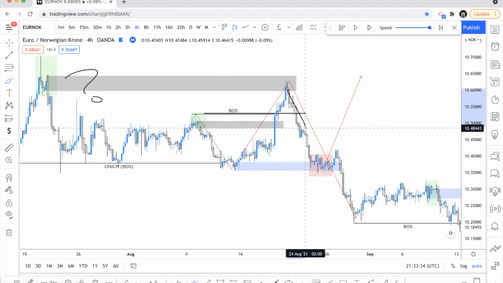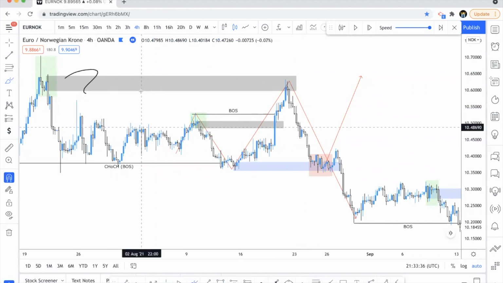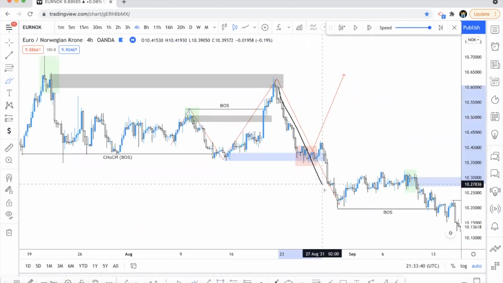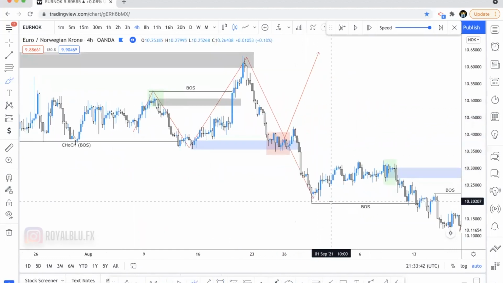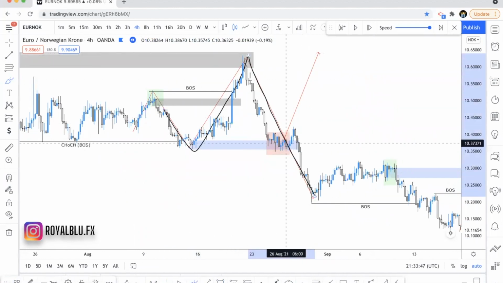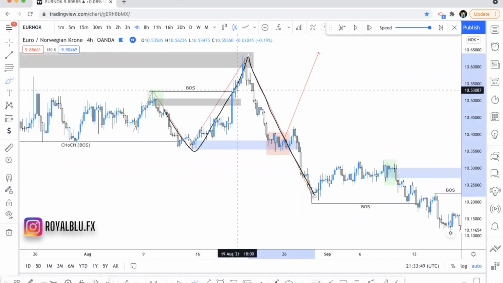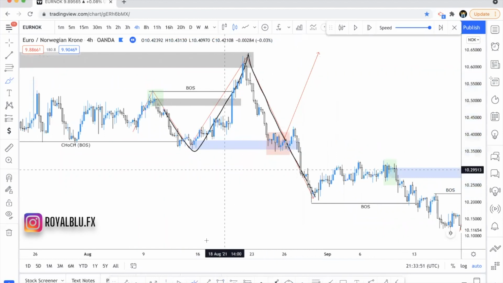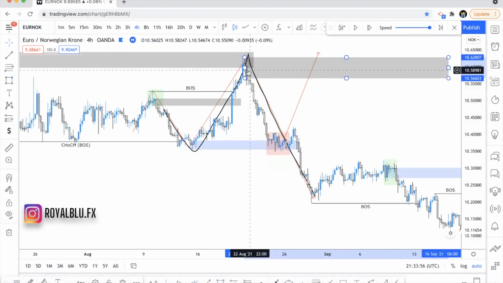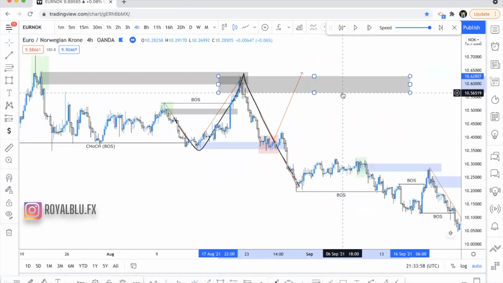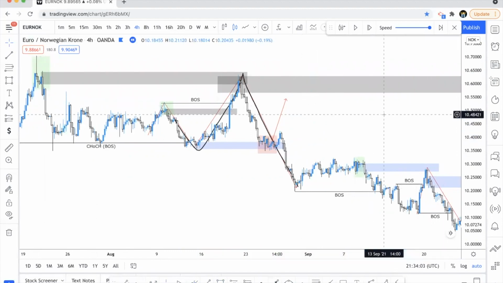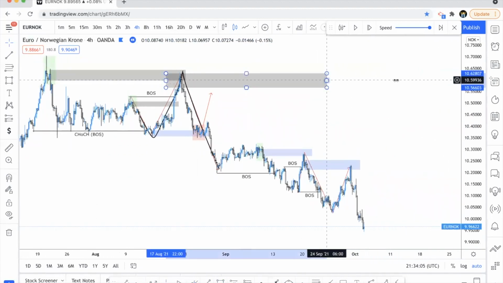Maybe you can sell the pullback. Who knows? But the real clue is wait for the manipulation to take out first, like here. Once this low and this high have been taken out, there's your true direction. And here is your true footprint right here. That's unmitigated, right there. So this is where we were going to wait patiently for the market to eventually come here.